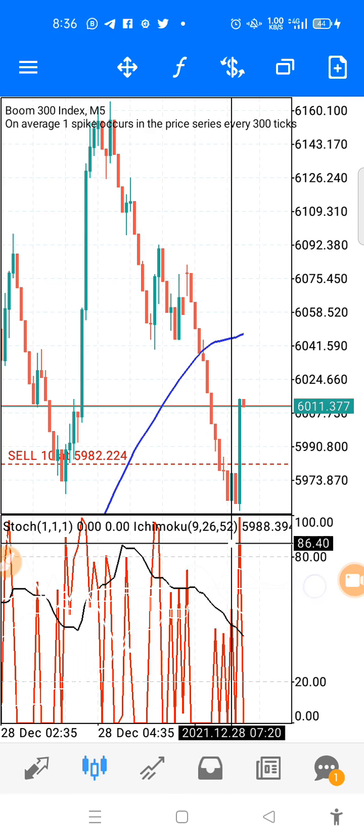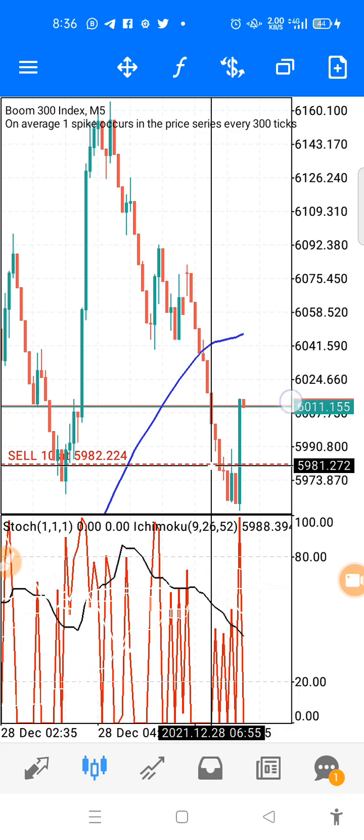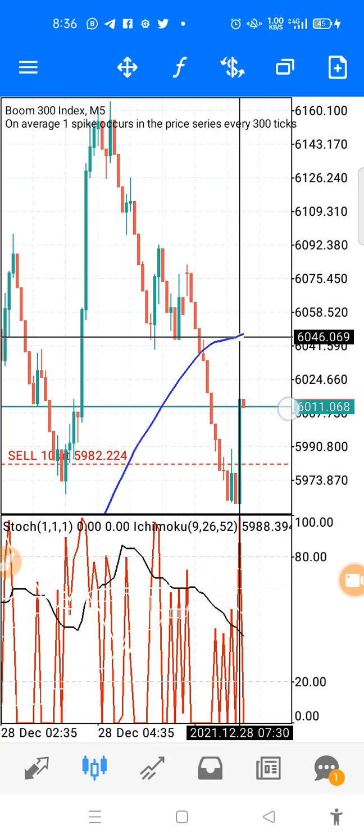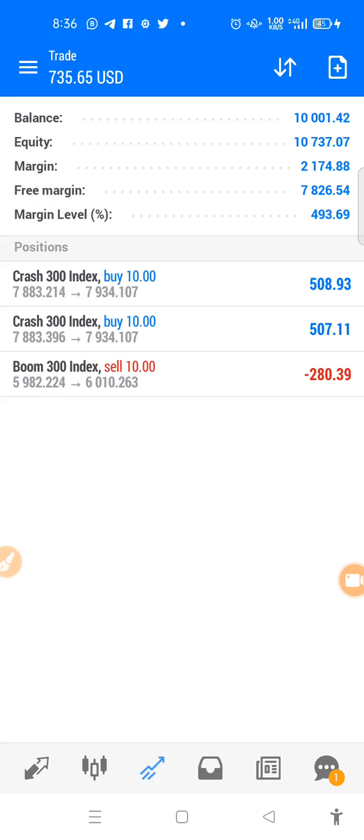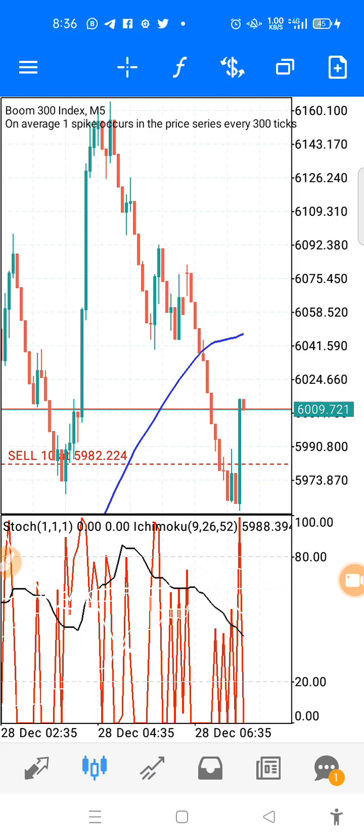Now, when it crashes below the moving average, you don't just join and expect a new crash. You wait for the market to come and touch the moving average. Possibly, you can decide to see if it will pass the moving average a little, then you enter. By that time, you expect the market to spike down, because one thing would have happened: the main and the signal of the stochastic would have returned back to the 80 level. It will no longer be at the 20 level, telling you that the market can now drop. So these are the things for the Boom.